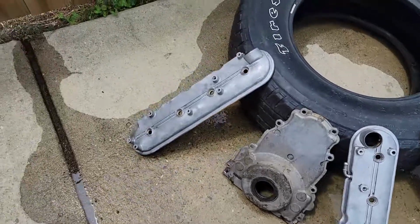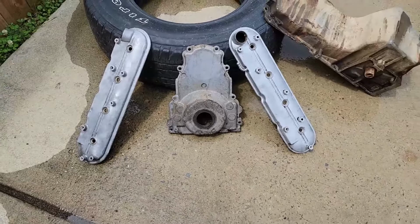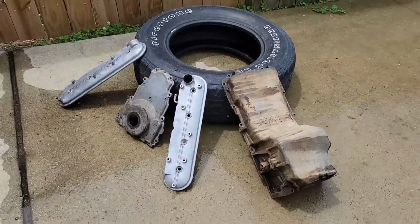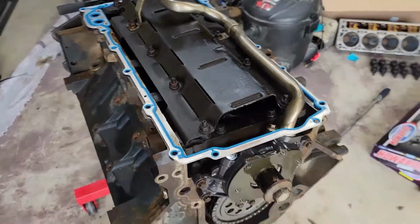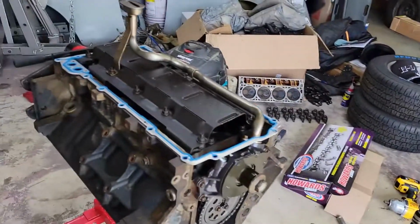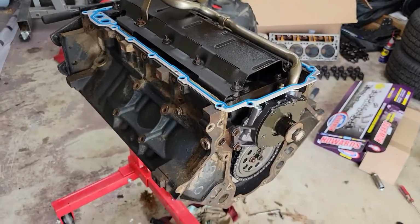So, the valve covers, they're doing okay. I'm going to paint them. I'm going to paint that front timing cover also. It looks okay. I may go ahead and buy those as well because they're just not getting as clean as I want them to be. I'm not sure yet. So I've got this gasket on here, but I'm not going to put that oil pan on there. Probably not today, because it's been wet. I've got water in it. It's drying out. Until it's completely dry, I don't feel comfortable putting it on the motor.